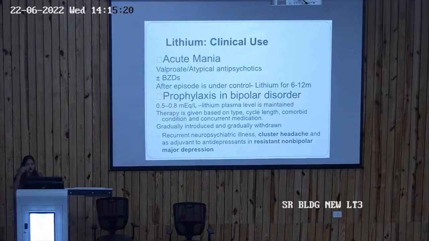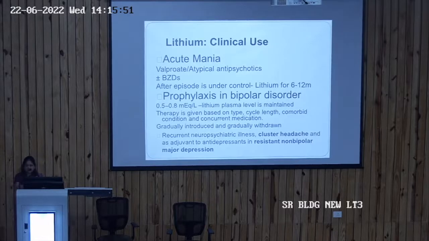So what is the role of lithium in depression? Lithium inhibits the brain-derived neurotrophic factor degradation. Glycogen synthase kinase 3 causes the degradation of the brain-derived neurotrophic factor. Lithium stops that degradation, and that's why it can be used in resistant non-bipolar major depression also. So these are the uses.